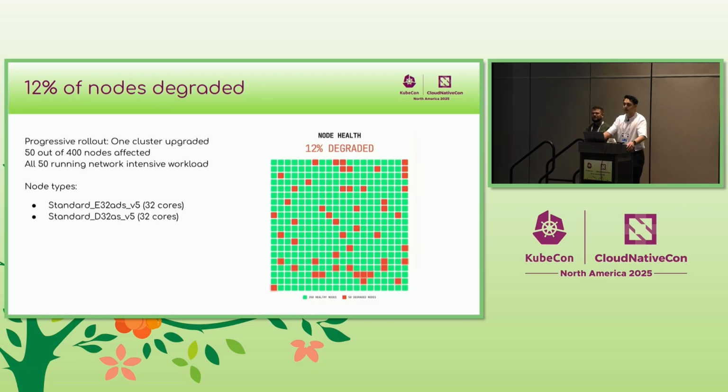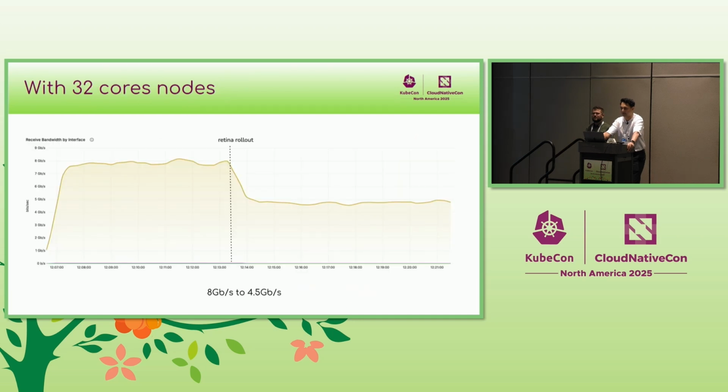We said, let's go and try this again and roll out the Retina DaemonSet in that environment. And yes, it worked. Now the network throughput dropped significantly from 8 to 4.5 gigabits. That was a 44% performance degradation, nearly cut in half, and even worse than our production environment. That was the biggest win, because now we had a controlled, reproducible environment, and that is half of the win. Now we can do it as much as we want, iterate on that, do deep dives into what is actually limiting it.